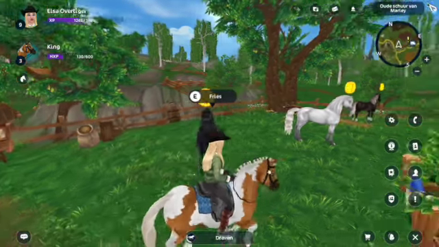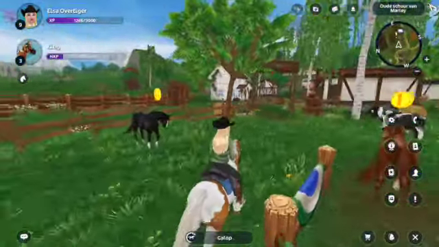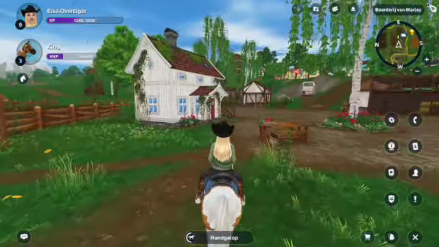My sister has the new Frisian. I'm actually a little bit jealous because I also really want him, but yeah. No, you can't have anything.